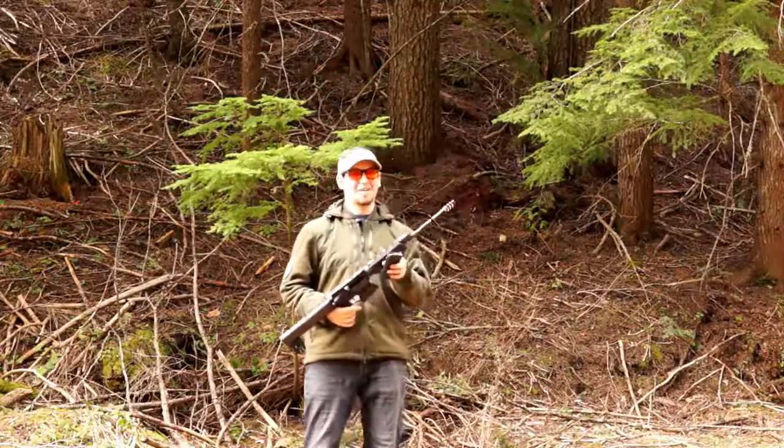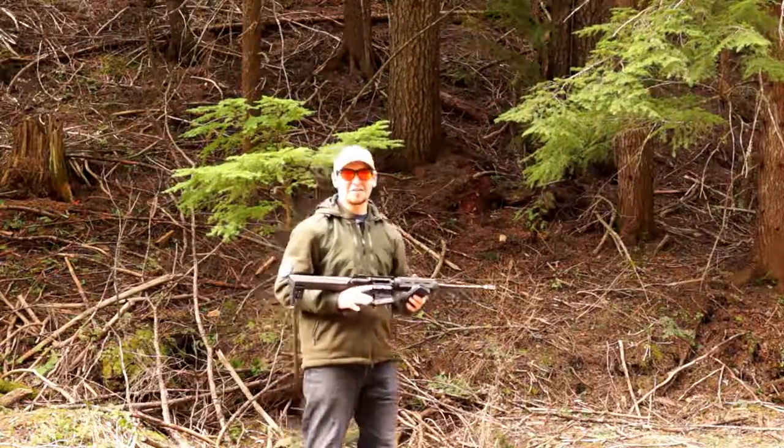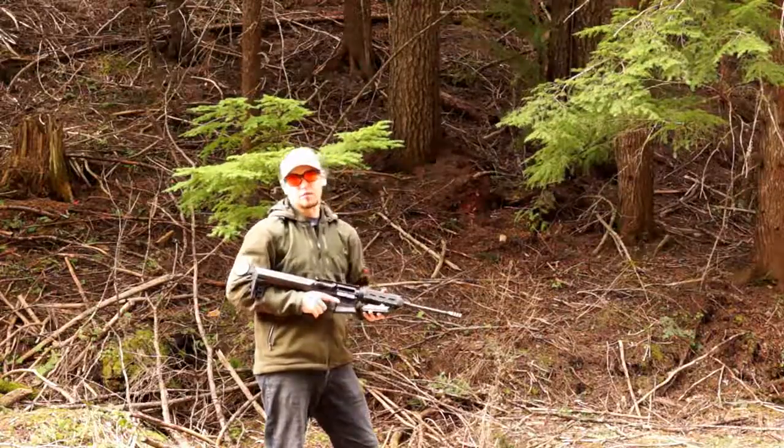Holy crap, I did not expect all the flame out of that Juggernaut Tactical brake there. That actually startled me after that first shot. Just a big freaking fireball. Cool, it's a fast trigger.